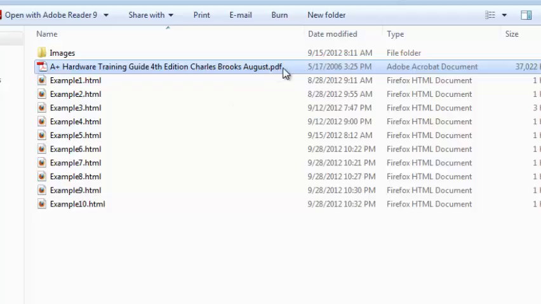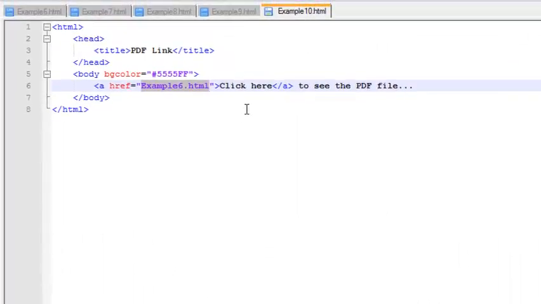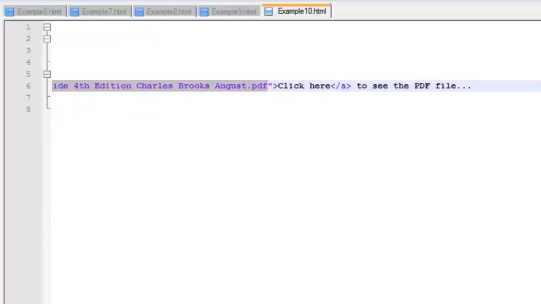So I'm going to copy the file name, go over to the code, and paste it in place of example 6.html. This is the full file name of the PDF file, and the click here will be the link.